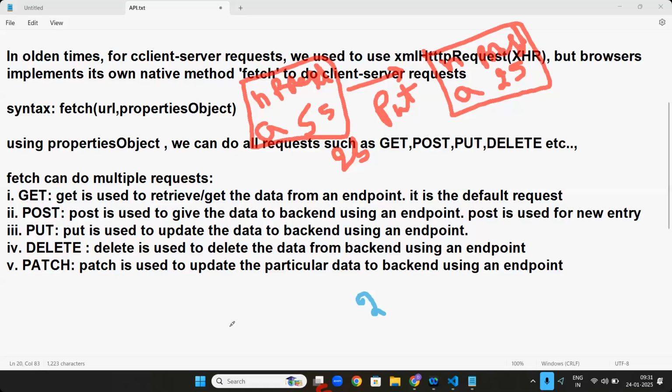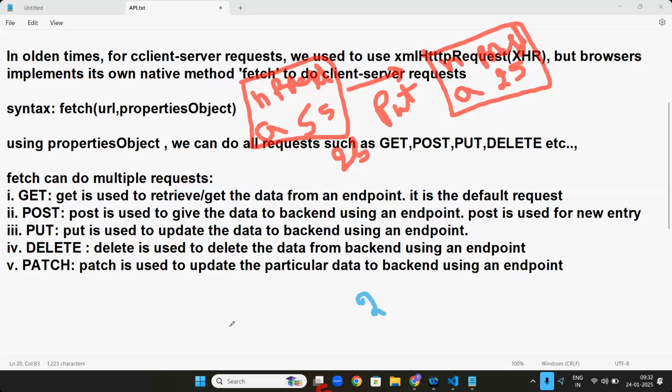For example, I have so many details, my bio profile. I go to my Instagram. I will change my name, my email ID, my about, some phone number. How many am I changing? Four things. If I do a put request, easily in one request it will do four changes. But if I use patch request, four times I have to request. First change name, then change this, like that. So when you are changing multiple things, put is easy. When you are changing a single thing, patch is easy.